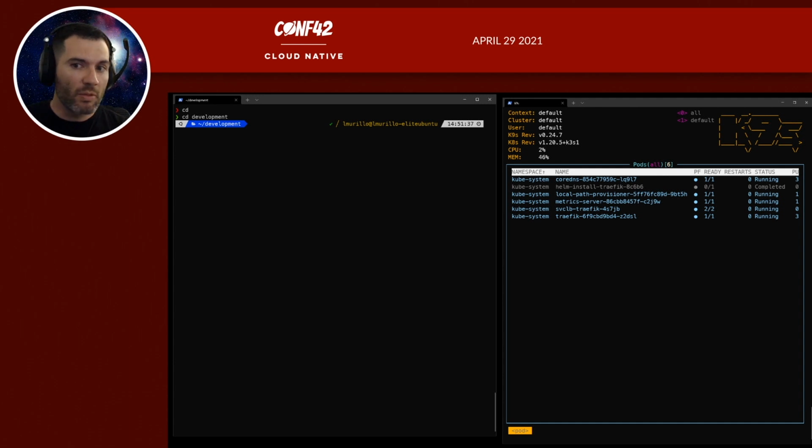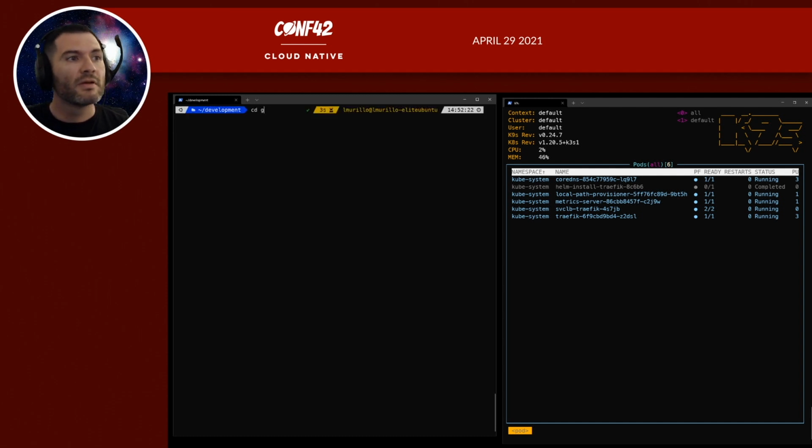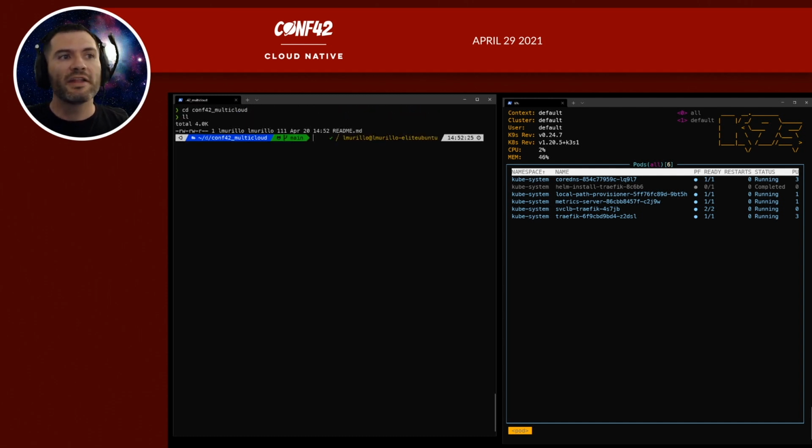Step number one that we want to do is we need to clone this repository. I'm just going to go ahead and clone it onto my development workstation. And here it is. Got an empty repo and an empty cluster. So we need to bootstrap this cluster using Flux. That's the first step that we have to perform so that from that point forward, we will no longer directly interact with the cluster, rather only through changes to the repository.